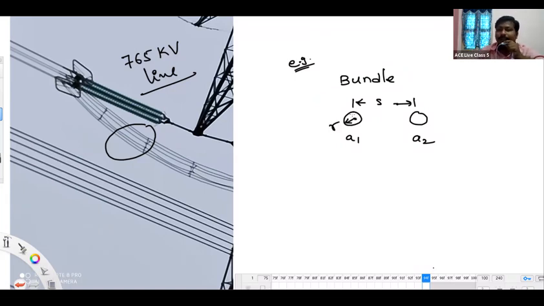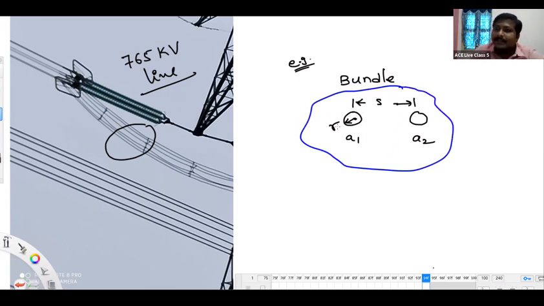My question is, this whole we will call a bundle. What is the A1 conductor type? Tell me please. Nobody is responding. Type of conductor. What are the different types of conductors we said? We said solid, homogeneous stranded like AAC, and then composite stranded ACSR, and then hollow, and bundle conductor is also one type.